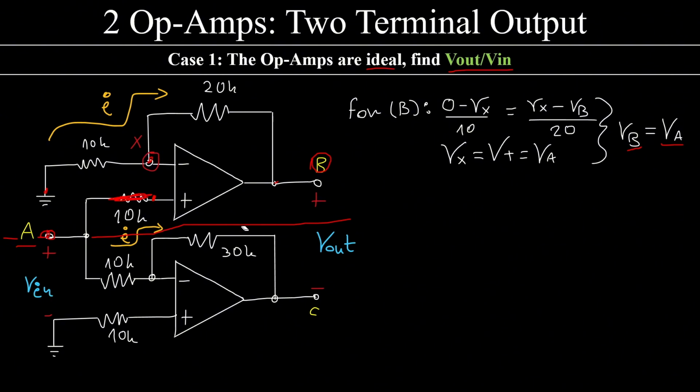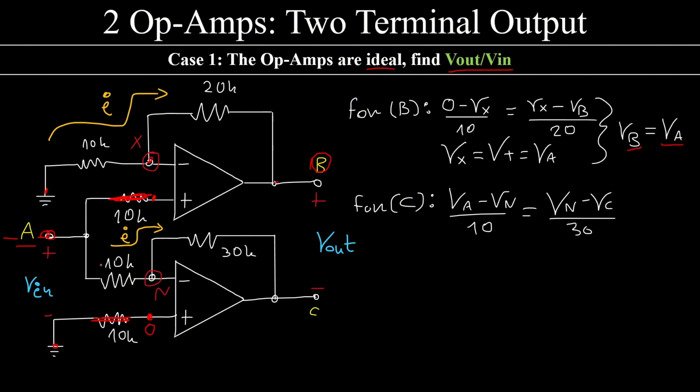Alright, let me erase this. Again, working with the same logic, there is a current flowing from here all the way to here and here. It cannot flow inside the input, so it goes like this. How much is the voltage here on this node N? Well, the voltage here must be equal to the voltage here at this point. How much is the voltage here at this point? Again, no current can flow inside the inputs of an op-amp. That means that this point here must have the same voltage as this point over here. So it must have a voltage of 0. So again, it is like a short circuit.